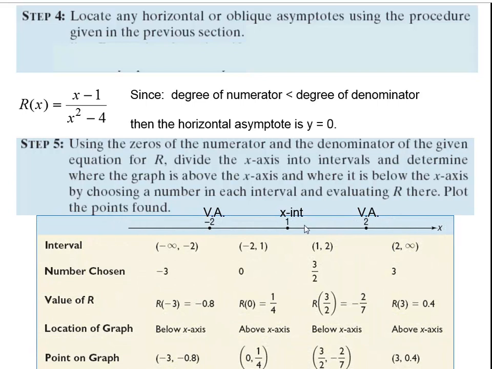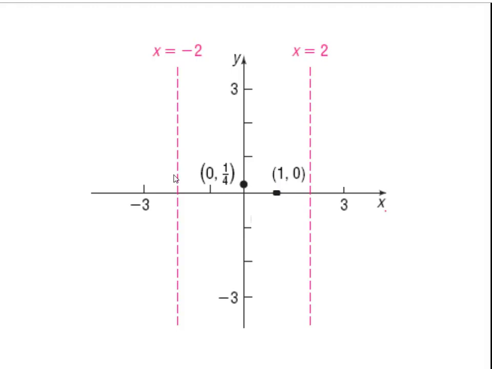So here's the x-axis for my graph, and I'm going to plot the vertical asymptote of -2. I'm going to do this chronologically from smallest to largest, so from left to right. So I got -2, then I have my x-intercept of 1, and then I have my vertical asymptote at 2. Basically what I'm going to do is fill in the gaps. So if I look back at this graph here, I'm going to come over here to the left and plot a point. In between this x-intercept and this vertical asymptote, I'm going to plot a point. And then between this x-intercept and this vertical asymptote, I'm going to plot a point. And then to the right of this vertical asymptote, I'm going to plot a point. That's basically what we're going to do in step 5.